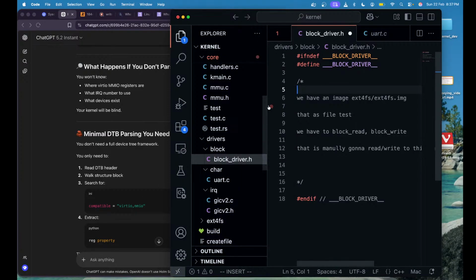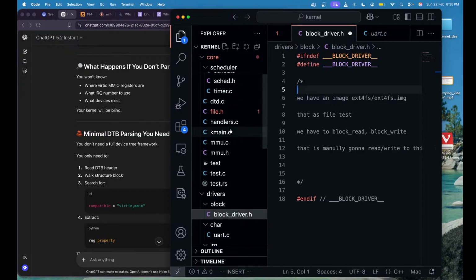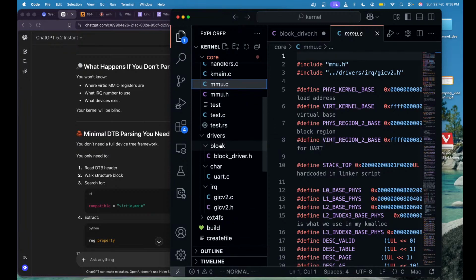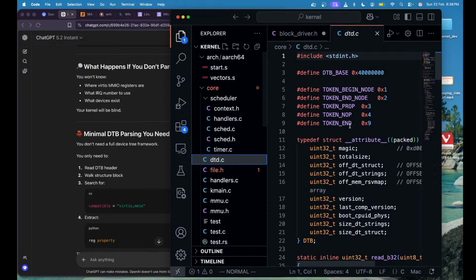I think we have code that does that. Where is that? Where do we parse the DTB? I am sure we are parsing it somewhere. Okay.